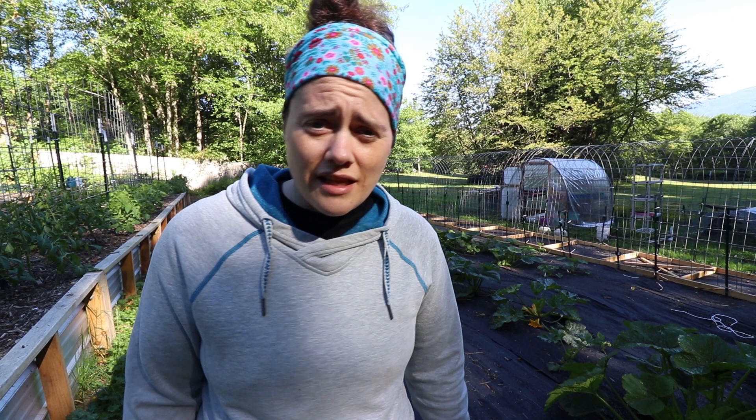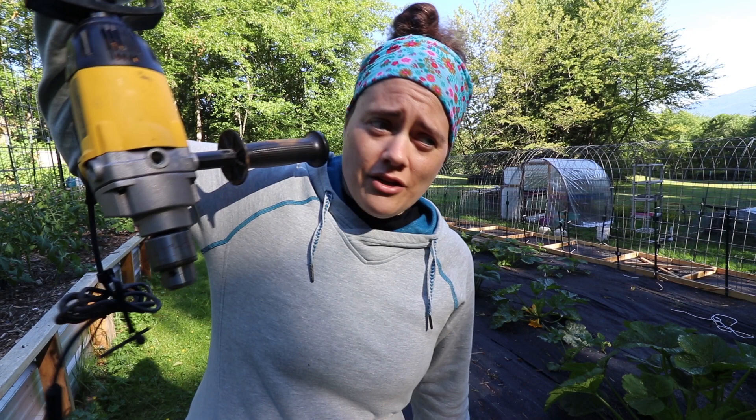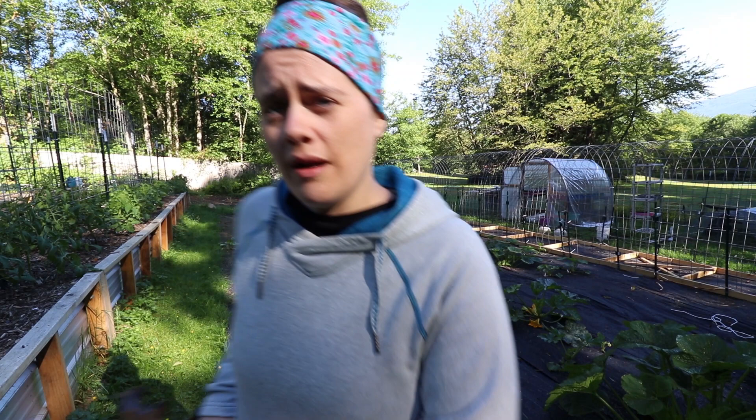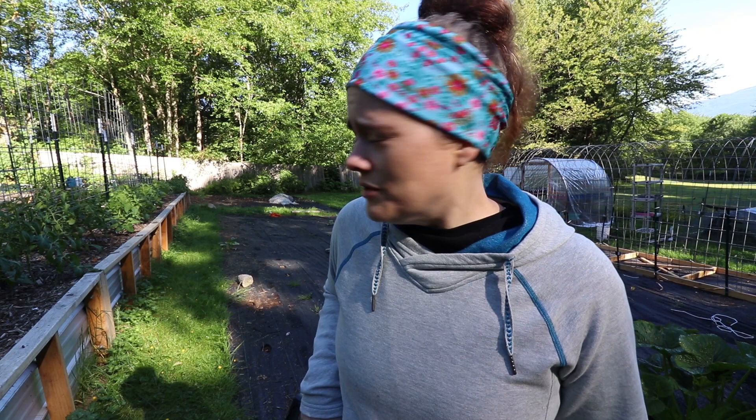That's an experiment — I don't actually know if that's going to work. The next thing that I do know is a ground game changer is this thing. It is a giant auger, in combination with this beast here. Oh my gosh, it saves so much time planting in the ground. When I was planting these, it took forever. But last week when I planted all the tomatoes over there, I just used this thing and I got down like a foot deep in like a second. I couldn't even believe how quickly I was able to plant all of those tomatoes — very deep, in untilled ground.